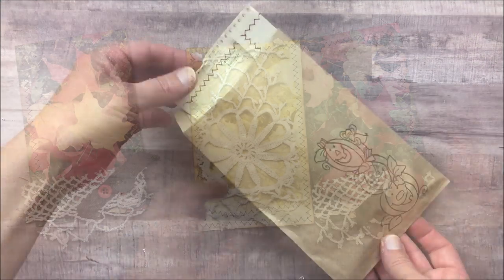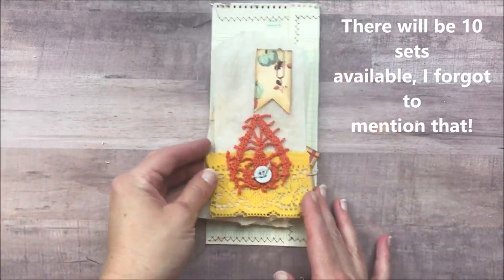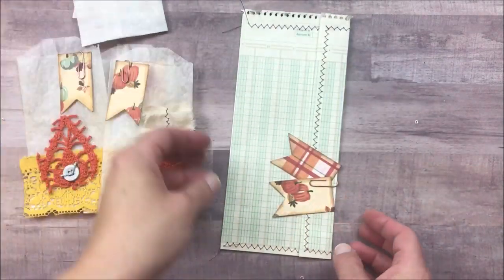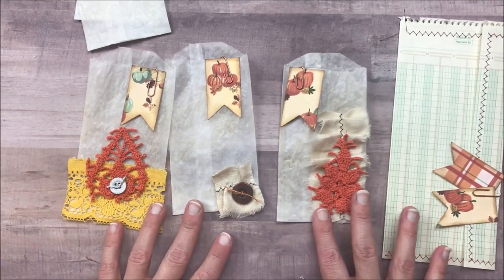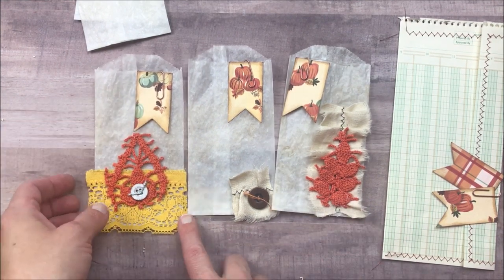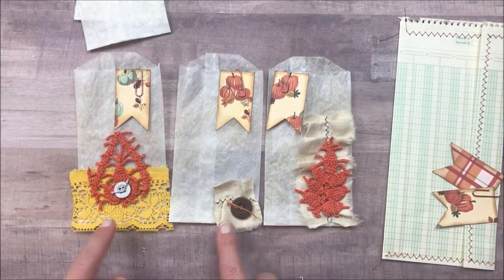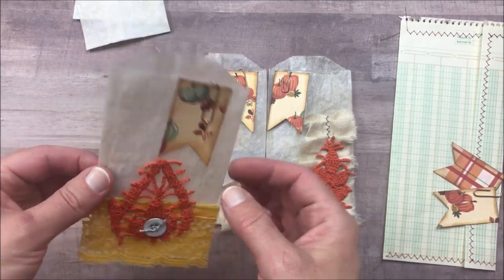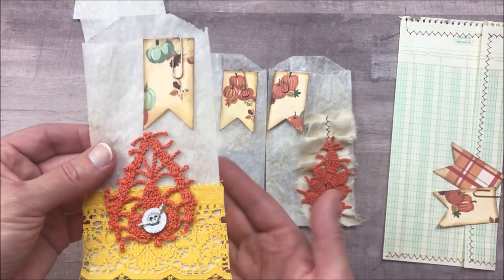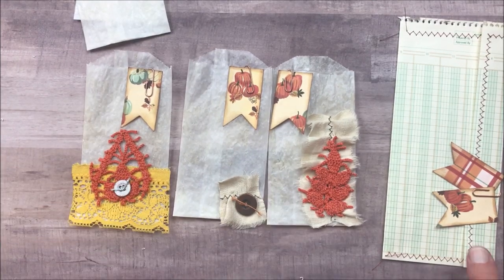Then I put together this little bag of goodies. These are some coffee-stained glassine bags. There are two plain ones, and then there are three that are all very similarly decorated — the difference is the buttons on the bag. I added a little flag on all of them so you can use those in your journals. They match the cover of the book, and these will fit very nicely inside your journals. You can add a tag, glue it into your book. I left the back as flat as I could so it would be easier to glue in.